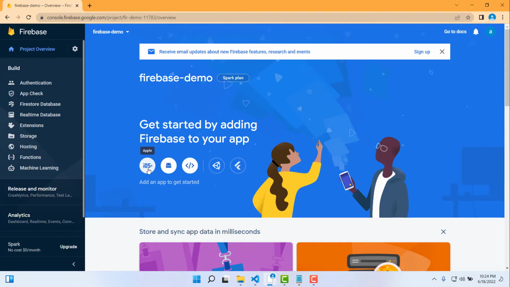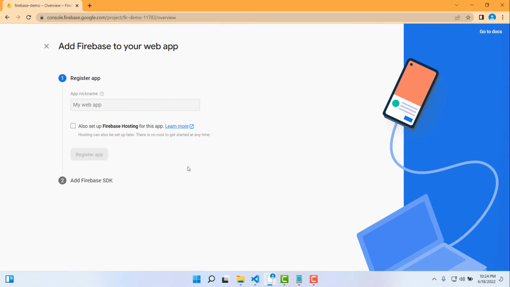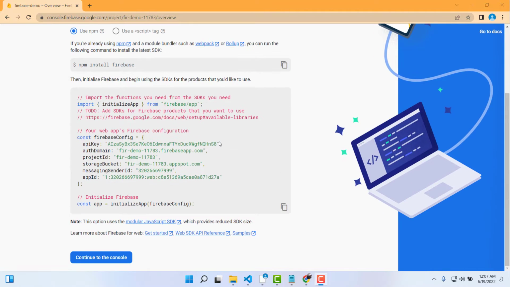Now, once it's done, you'll select continue, and it will show you a few options that you can build your application with. You can build it for Android, iOS, or the web, even Unity and Flutter. What we want to do is build it for the web. Now it's just going to prompt me to give my application a name. And one thing to note is that a Firebase project can have multiple applications. So I'm just going to leave hosting checked off for now.